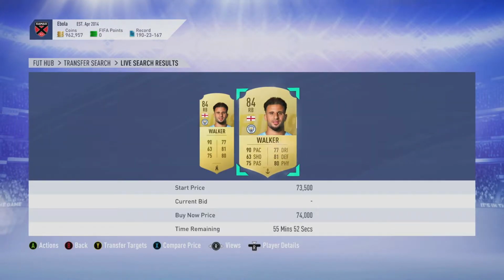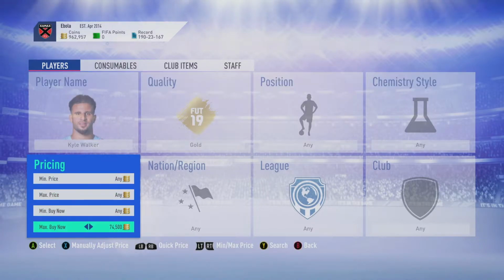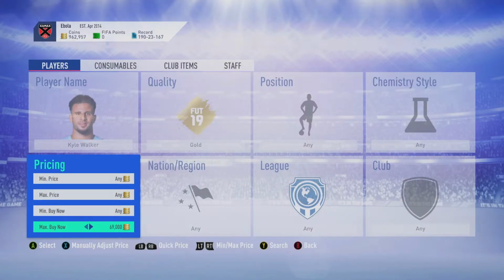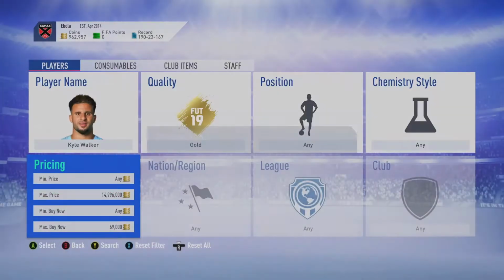What I've been doing is sniping them for 4k under their price, so that I make a profit. If it's 74k, all I do is press right bumper to the left, so wherever the minimum price is, 7,400, I press right bumper on Xbox, or left bumper, and it'll bring it down to wherever you make profit. So for this, it's 6,900. Now all I do from here is just sit here and snipe them.